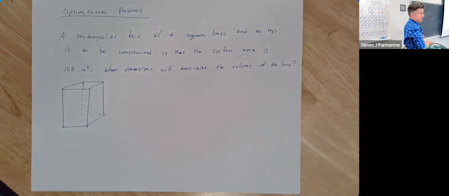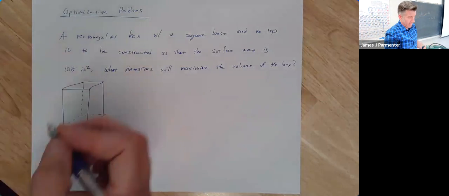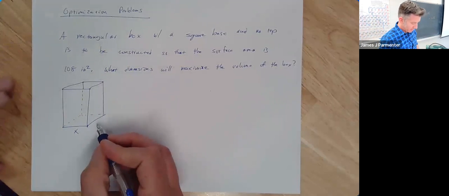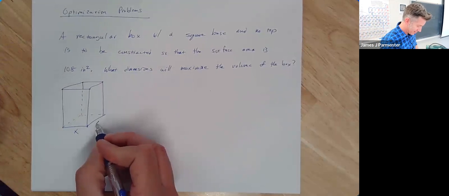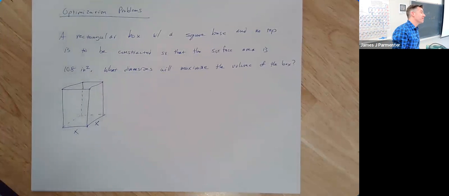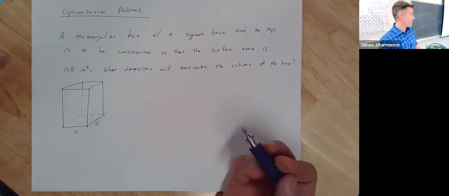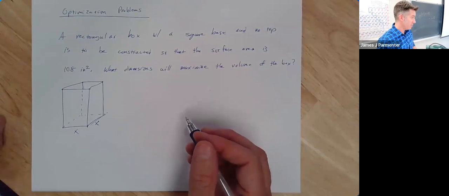So it's important, when you're saying a thing is a thing, to actually say the thing is equal to the thing you want. And it's perfectly fine to say, let f of x equal this, or I'm going to call this side x. And this side I'm also going to call x because they told me it was a square base. I should never be using more variables than I need. If they say the base is square, then this length and that length are the same.